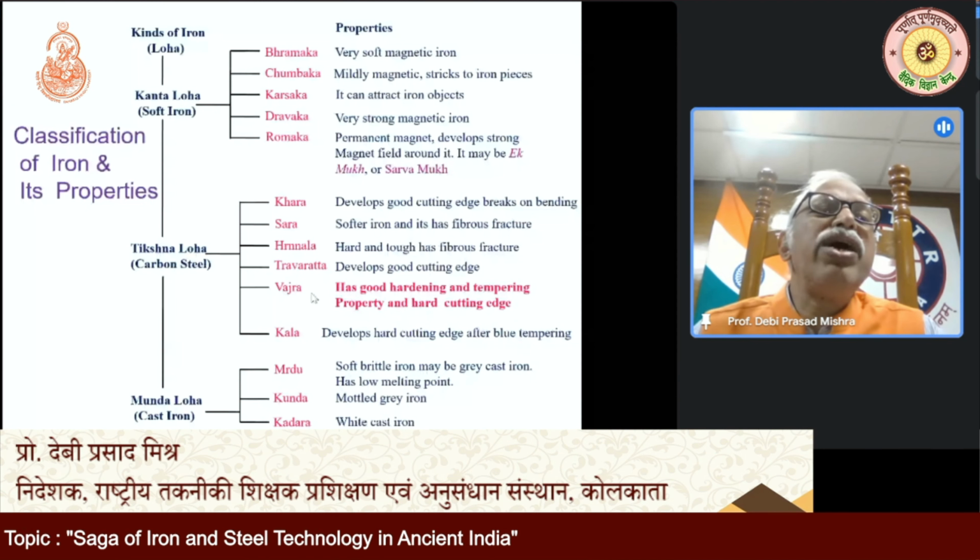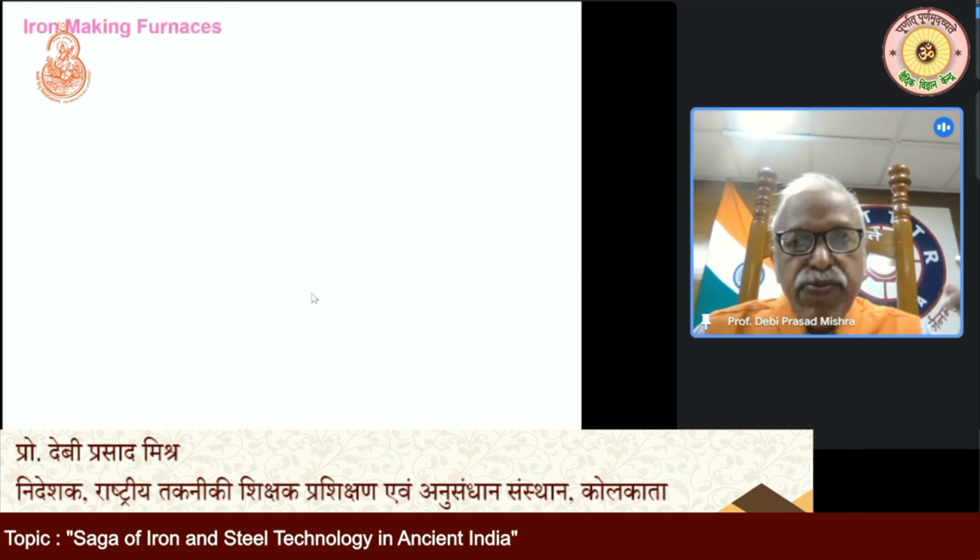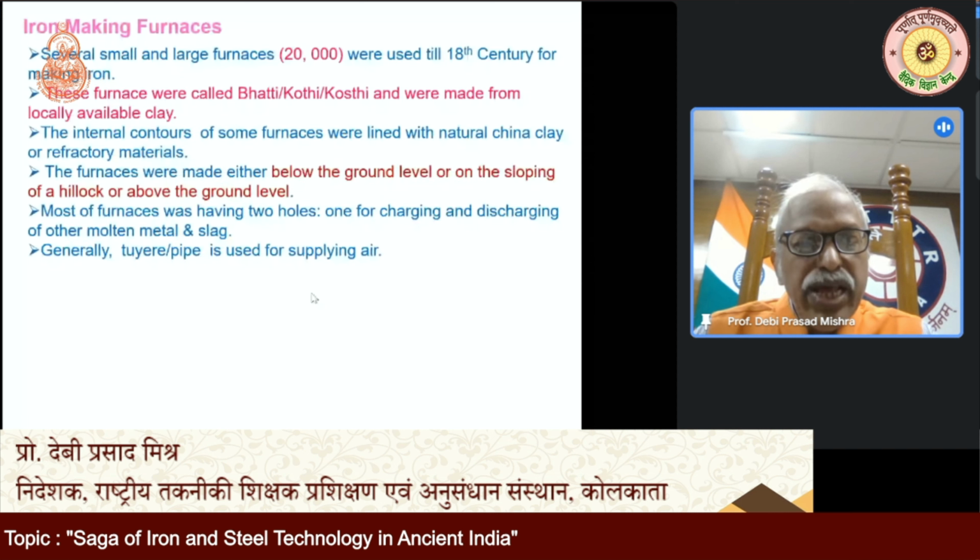And let us look at how they are making the iron, making furnaces. If you look at the evidence, particularly from the 18th century, the Britishers made some surveys. Of course, they are the people who really made it a point that all these indigenous furnaces, or the technology, were being thrown out. And that was a very big loss, and we don't have much documentation. Of course, a lot of documents have been produced in later years, but it is still inadequate and it's not with the people. Today it is being kept in the book.